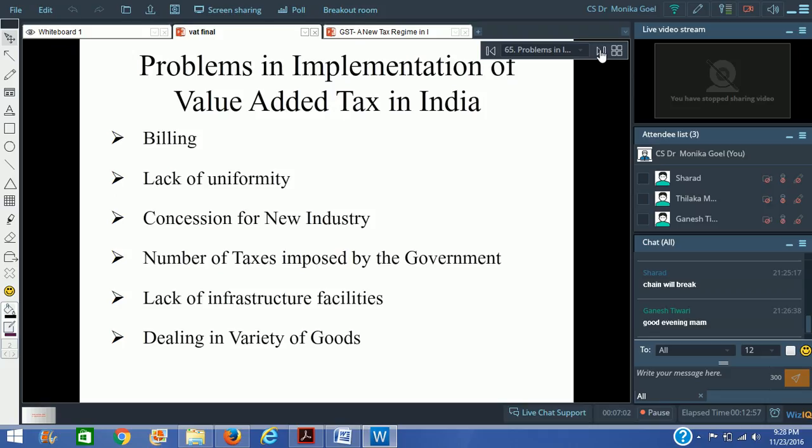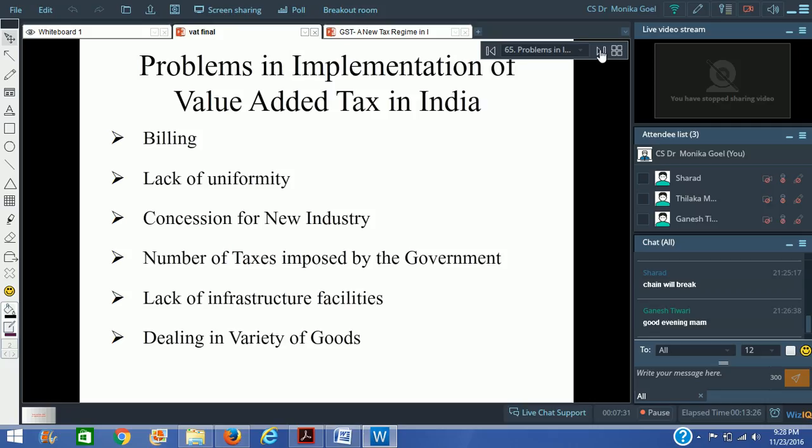Now, in India, the problem was that at the time of the implementation stage of VAT, we did not have many people issuing bills. Today also we have many people who do not issue invoices. And if someone does not issue an invoice, then getting the credit of VAT becomes very difficult. The second problem was that different state governments had different rules and regulations, so getting them on a uniform platform was a very difficult exercise.